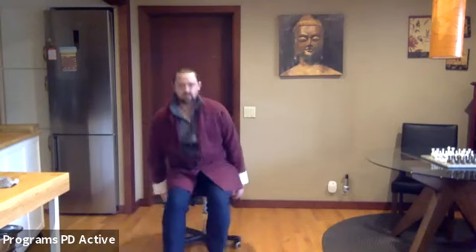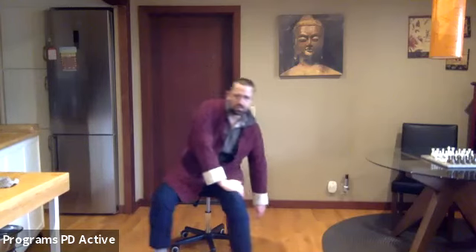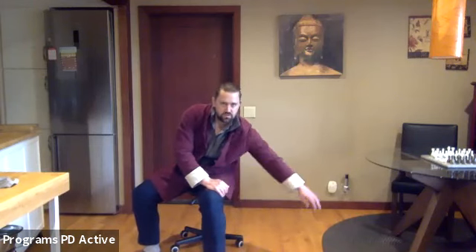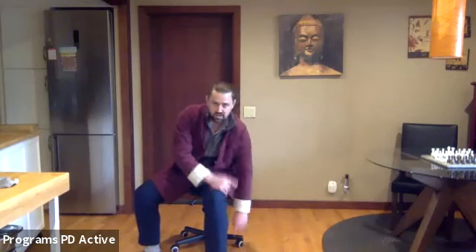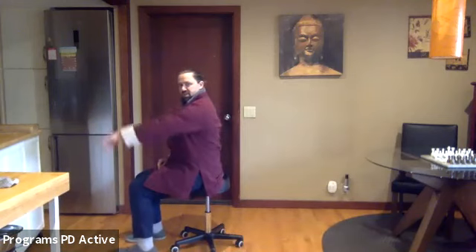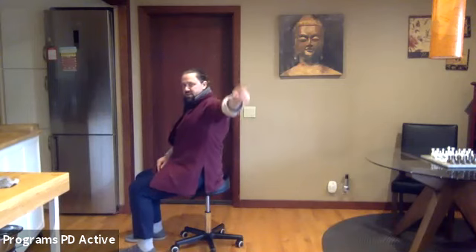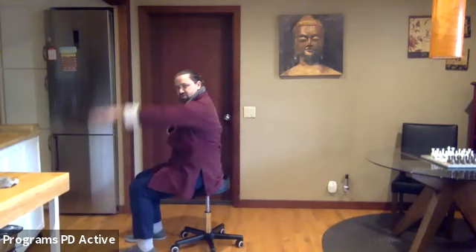Now from here, step your legs wider than hip distance so you have a nice wide stance. Take your left hand onto your right knee, lean over, and now you're circling — soft circles, larger circles, larger still. Stay leaned over and down towards the ground if that's appropriate, or maybe sit upright and draw the circle. Most important — the arm does come quite a bit in front, but when I go back I don't force it past here. It maybe goes a little bit behind the line of the body, but there's no cranking. It just keeps that soft circle quality.